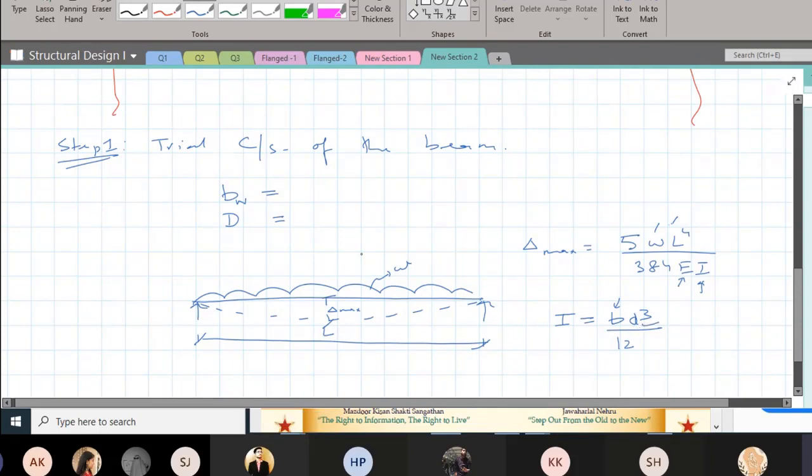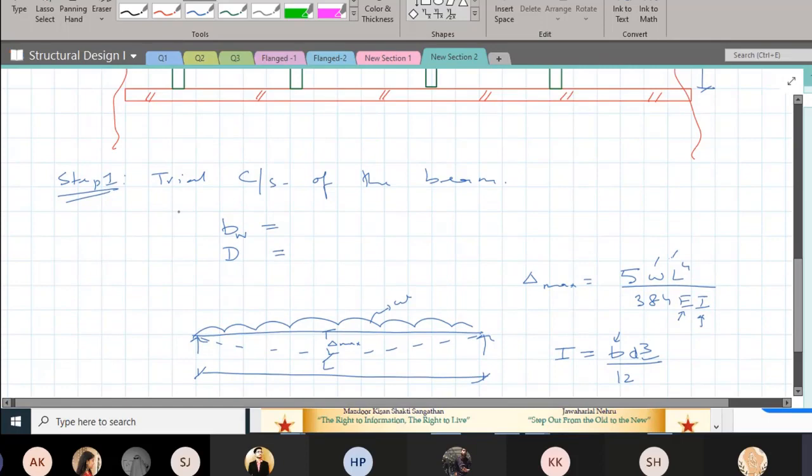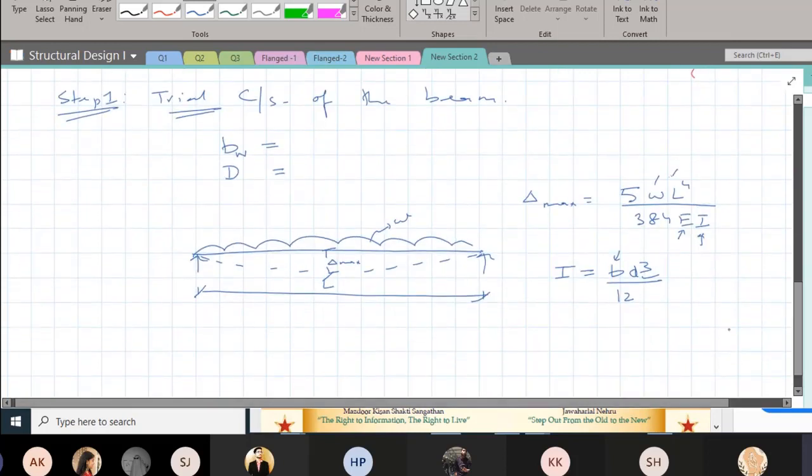And in the code also it is given, because I'll be talking about this when we talk about deflection control. But I'm introducing this right now because I need to select the trial dimension, as I've written here, the trial cross section. With what trial cross section should I start? It gives me some indication that there is something related to the effective span by D ratio. So your span to depth ratio is going to govern the deflection control actually.